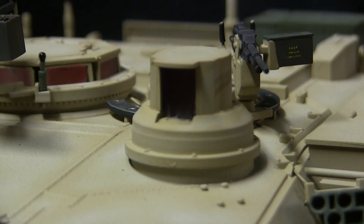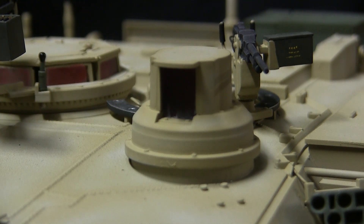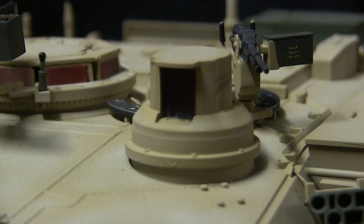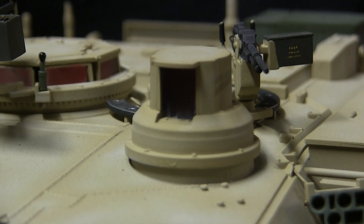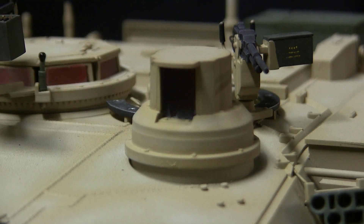Moving along to one of the most distinctive traits on the M1A2 — the CITV optic box. The CITV unit is supplied with the model, and the model did a decent job with the dimensions as well as the detailing found on the piece. One place the kit was missing was the actual lens on the face of the optic. Just like with the bow periscopes, I fabricated a clear resin insert — this component has also been listed on the EastCoastArmory.com product line. Just like with the bow hatch, the lens on the CITV also has its red tinting.